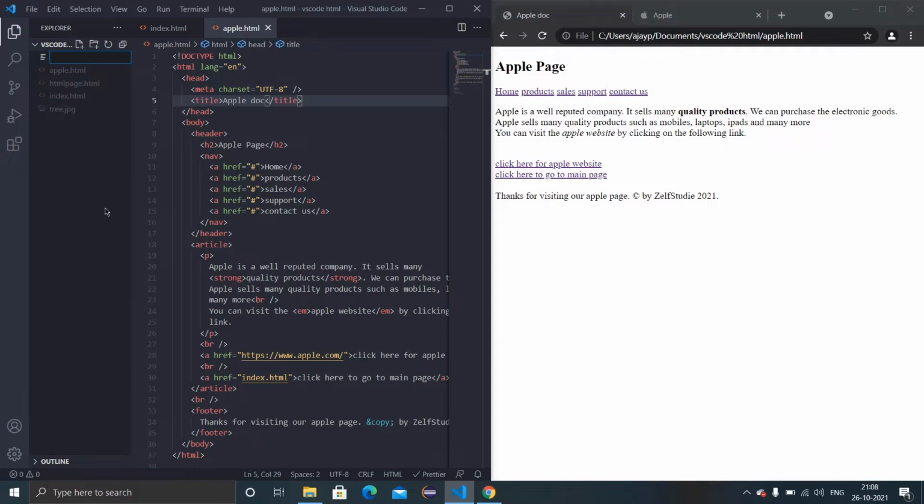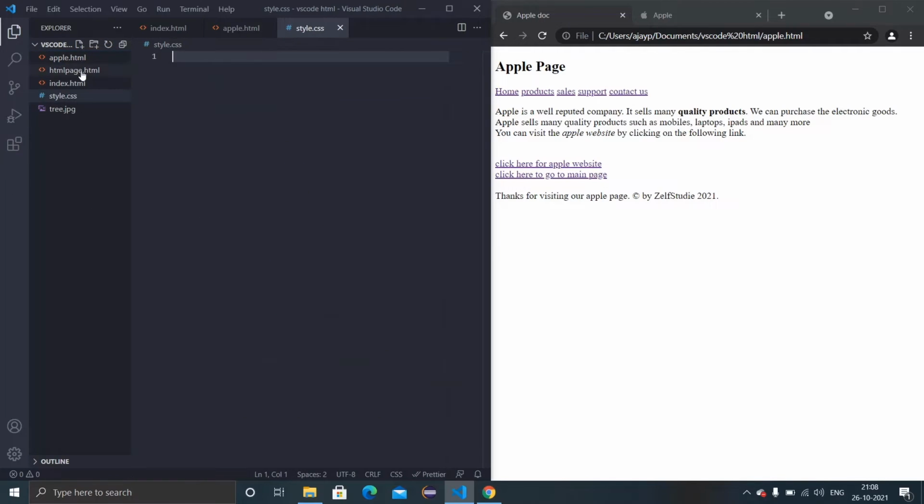Likewise, we'll create a new file and let me name it style.css and just save that. We have a new file now, style.css. So we have the naming convention. If you remember, for the first HTML page, I told you to always give index.html. But for CSS, we do not have any such rules. You can give any name according to your wish. For me, I just gave style.css.